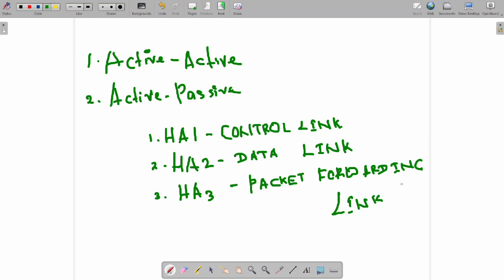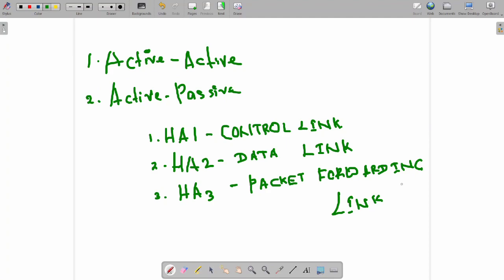When it comes to HA1, that is the control link. Using it, the firewalls exchange heartbeats and hellos, and sync the management plane, routing, user ID database, and configuration.